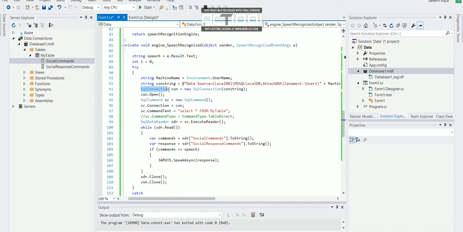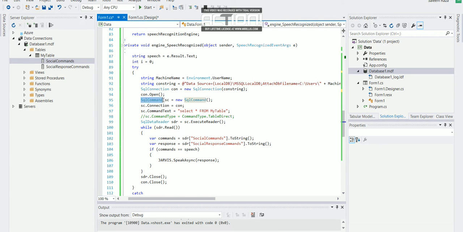Then we are going to use the same method to make a SQL connection to our connection string. SqlConnection con equals new SqlConnection, and you pass the data connection stored in our conString over here. Then open the connection.